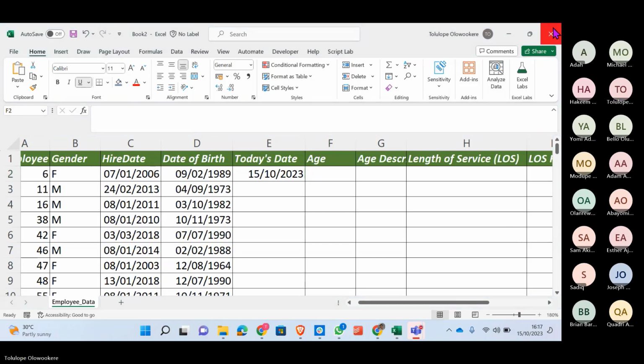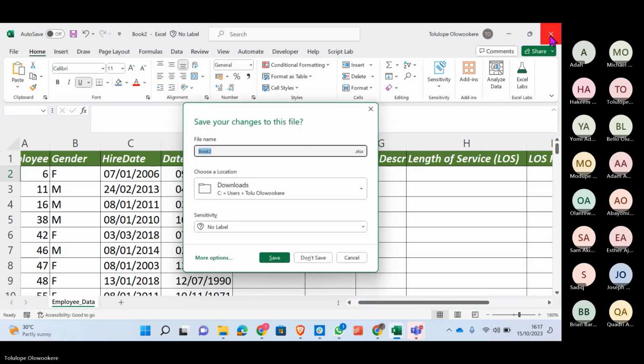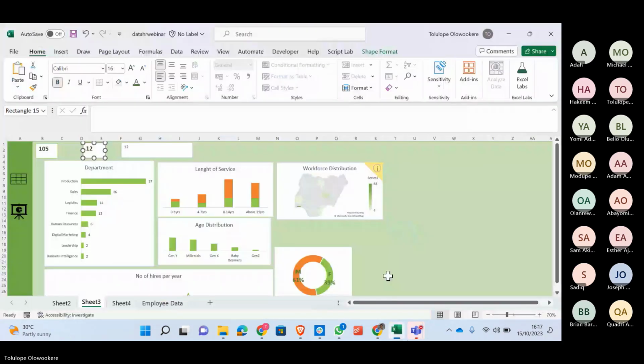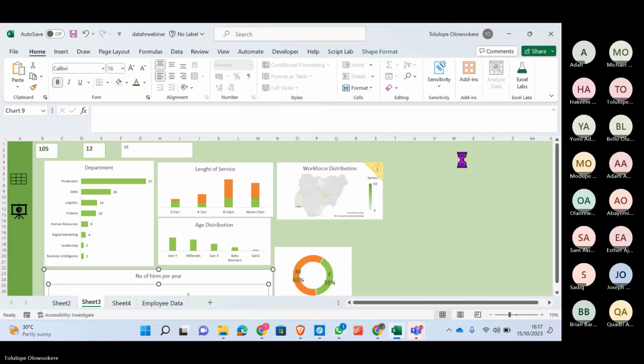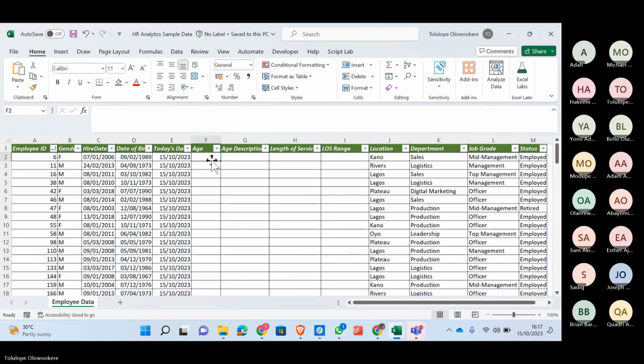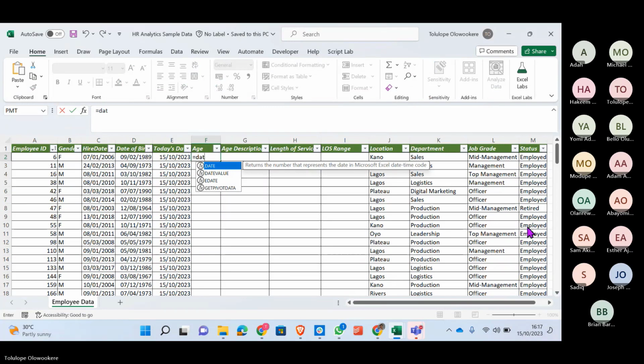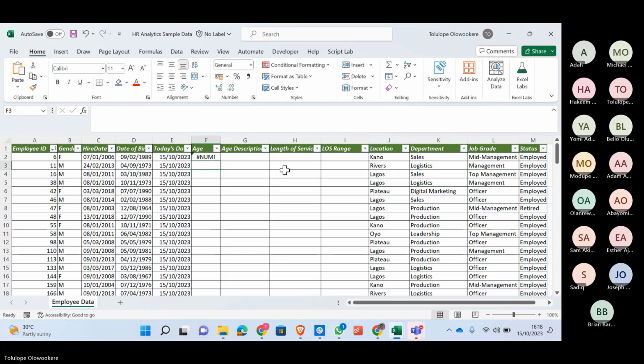DATEDIF, the difference in the date. So this minus this, Y. Something is wrong.